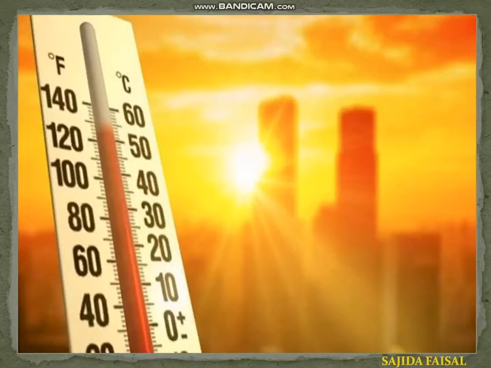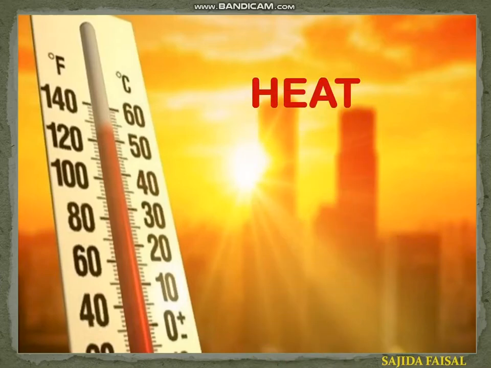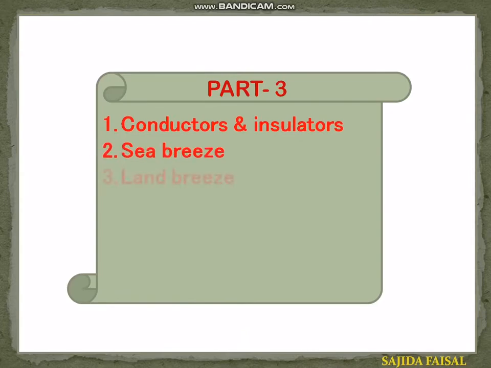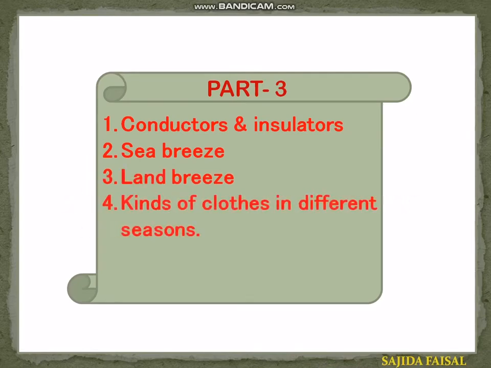Hello, good morning children. Today we are going to learn about heat, part 3. In parts 1 and 2 we learned about the clinical thermometer, laboratory thermometer, convection, conduction and radiation. In this part we are going to learn about conductors and insulators, sea breeze, land breeze, and kinds of cloth in different seasons. Let us start.